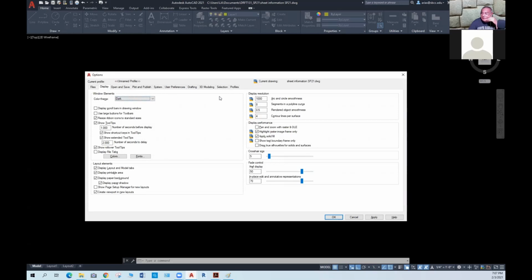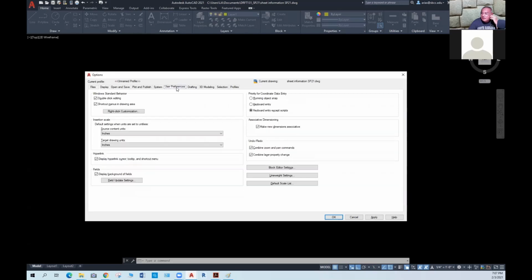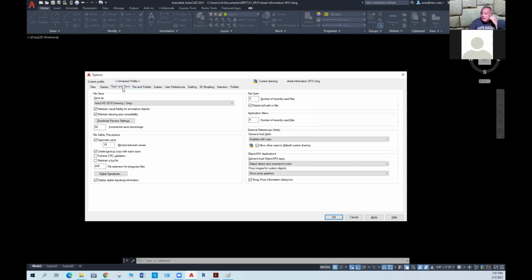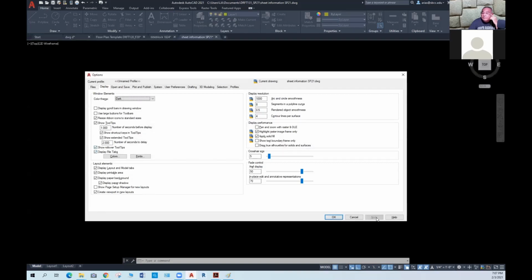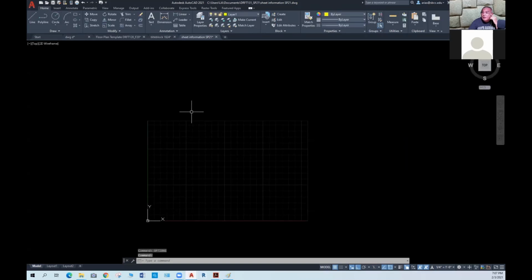That's very weird. Why? Display, scroll bars, large buttons, file tabs. There we go. The tabs here.